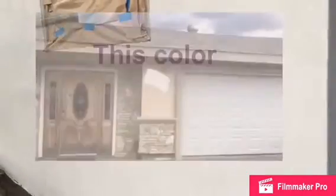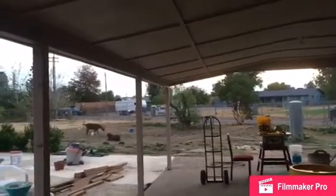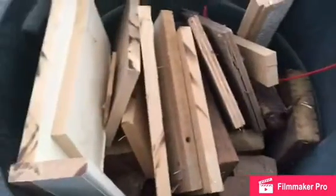This is the first coat, which is like white. We're gonna have a peach color on top. This patio used to have walls made out of old boards, that whole side and half of this side. Oh, you see my goat there, and the dog's running. So yeah, we used to have the walls with the boards, and now all these boards are here, gonna be used for the firewood.